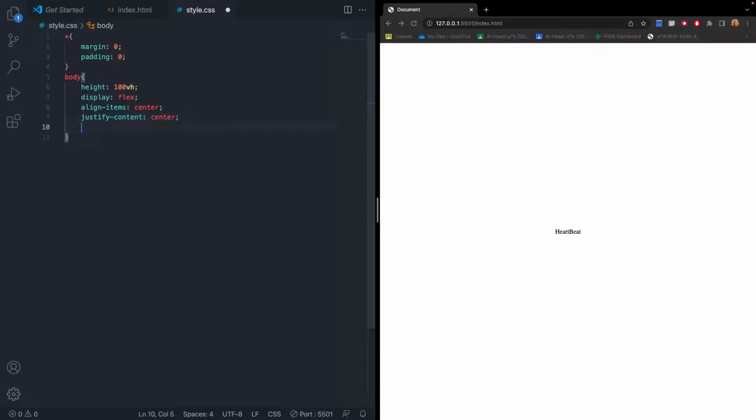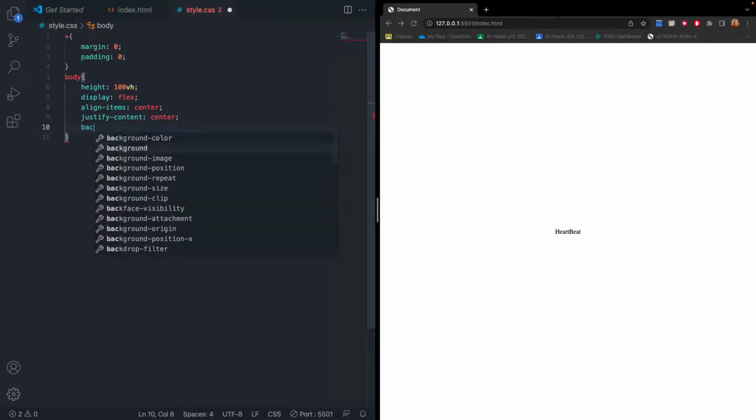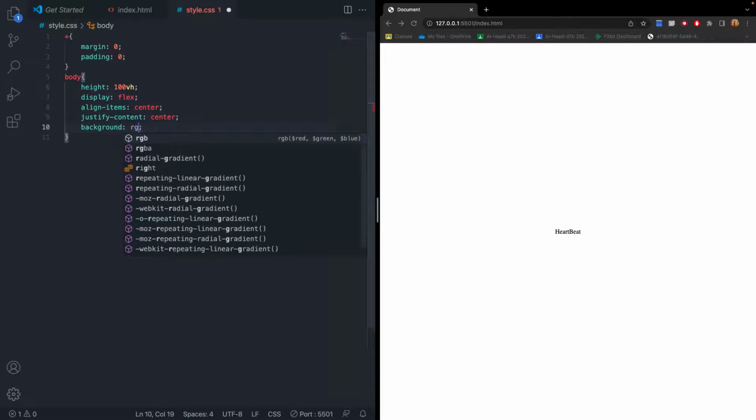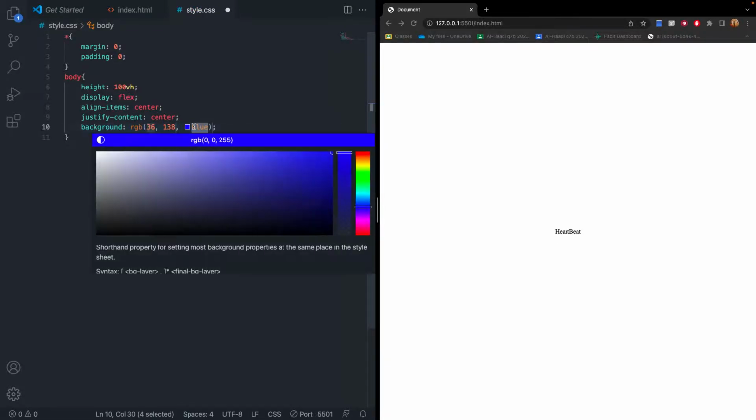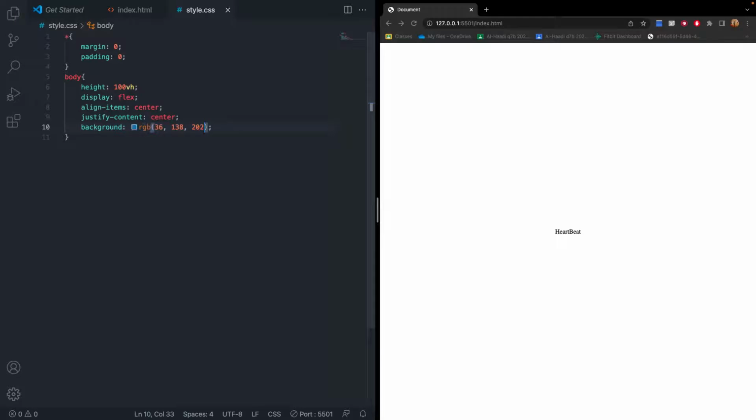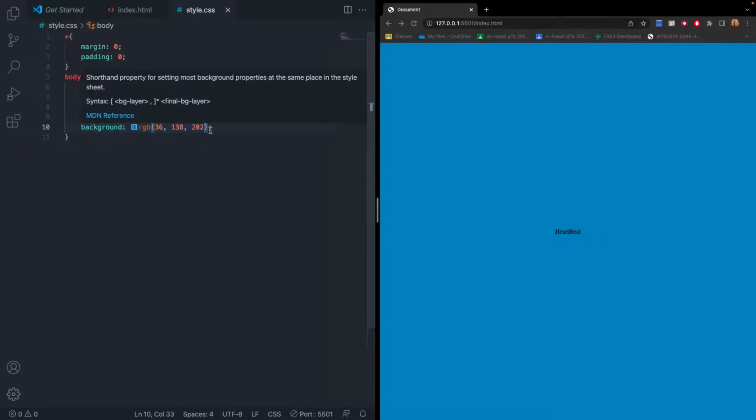We can give it a background to make it look nicer. I'm going to use RGB 36 for the red, and then set this one 36, and then 138, and this last one here to 202. So as you see, it's created a light bluish color.